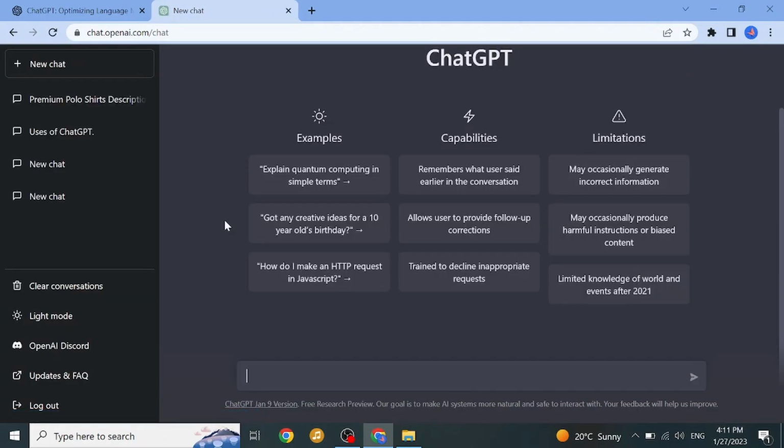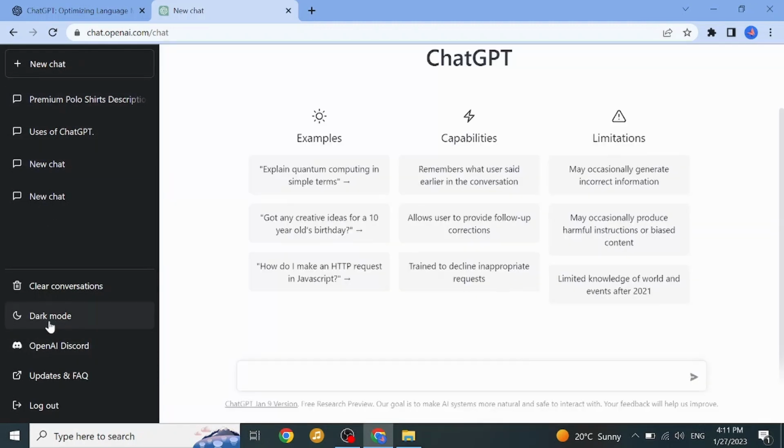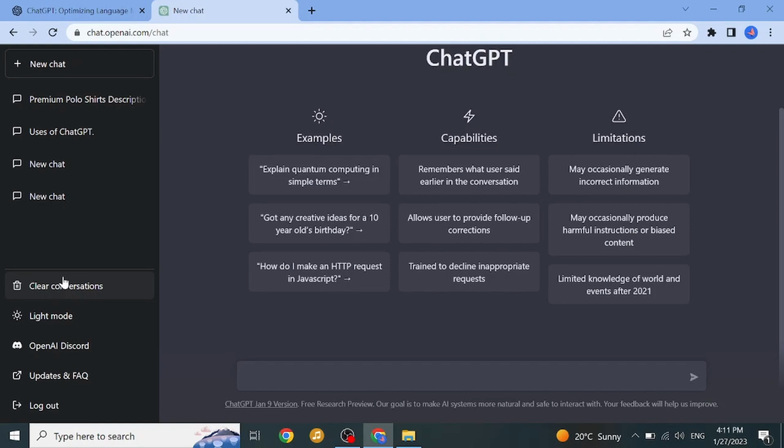Okay, so this is the main game changer, the ChatGPT window. Now, if you want to learn more about what exactly it does, if you want to change the mode, you can do it here. If you want to clear the conversations, you can just go there. Now, this is the main page. To use the chatbot, simply enter a prompt in your message field and click the send button, which is right here. The chatbot will generate a response based on your prompt and display it in the chat window. You can then enter another prompt and click send to continue the conversation.